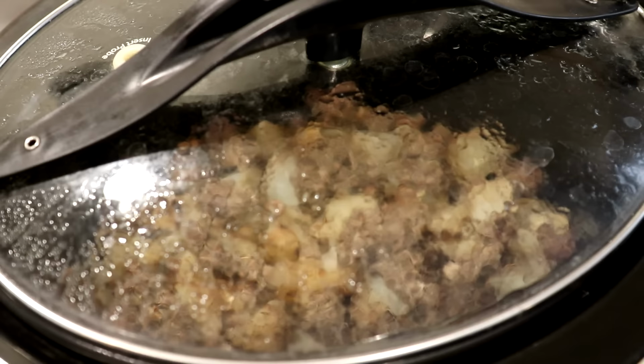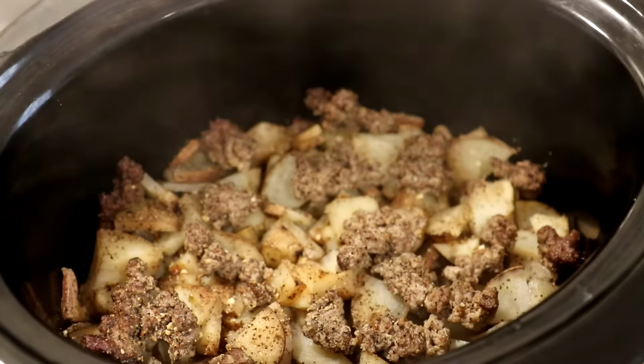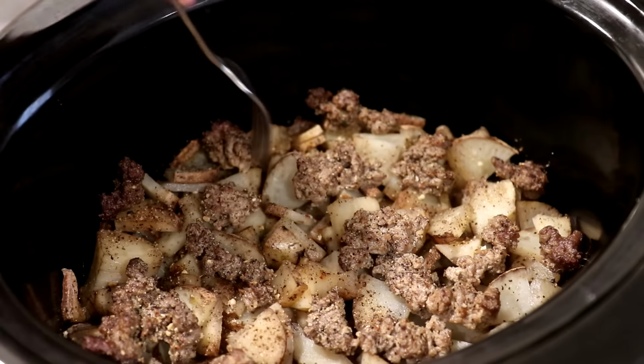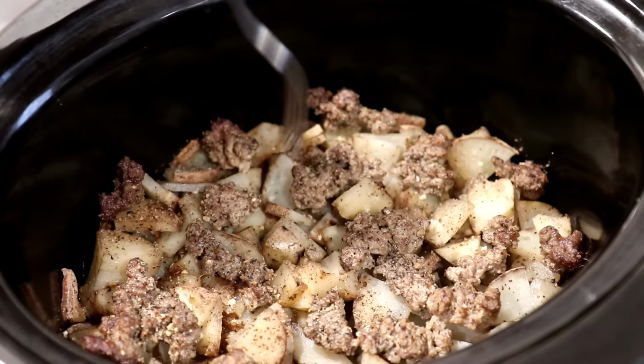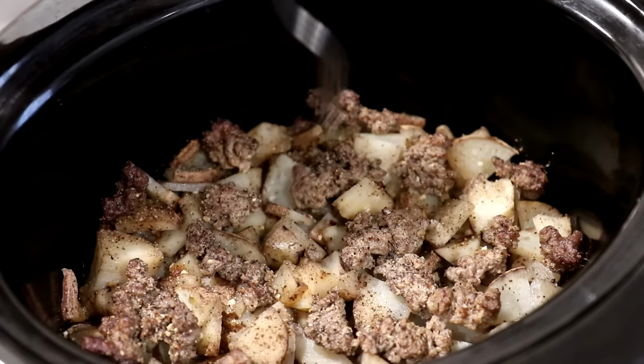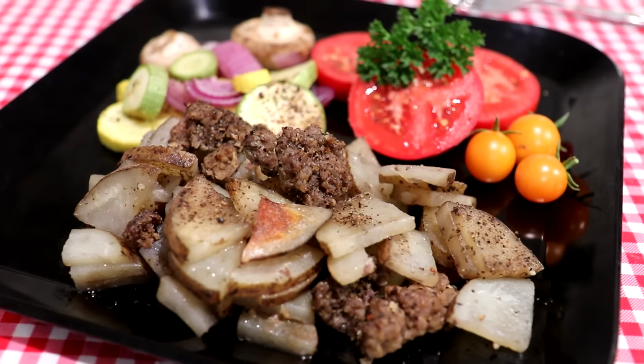It's been about 2 hours, actually 2.5. Time flies. Let's take a look here. That looks pretty good. Potatoes are nice and soft. Even the beef browned up pretty nicely. Let's get some out of there and try it out. Well, there we are. It's nothing fancy, but actually everything browned up pretty good.